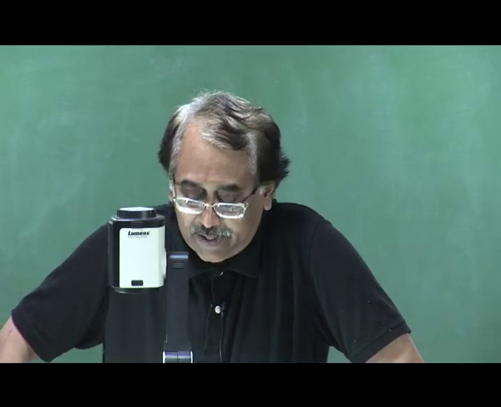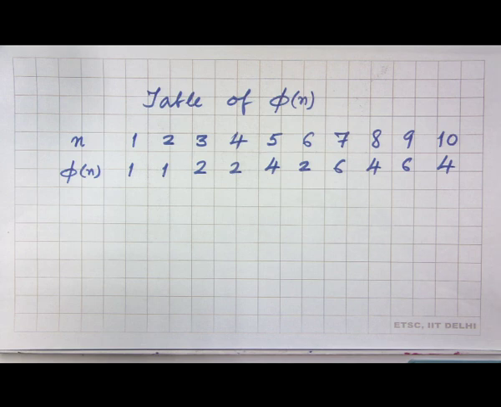Unlike dn, this is not a function that grows very rapidly. In fact, it doesn't even grow. It is not an increasing or a decreasing function. The behavior of phi n is kind of random. It climbs, then comes down, and then climbs, and you don't really know what's happening here. Actually, phi n is related to the way that n factorizes into prime numbers. So here's a quick table of phi n for n between 1 and 10.